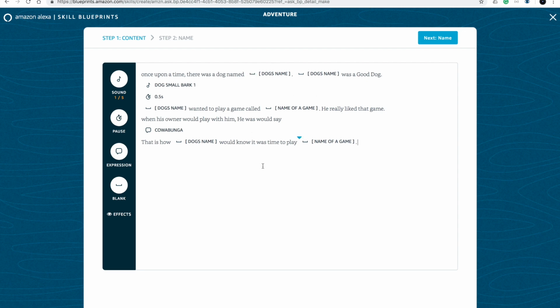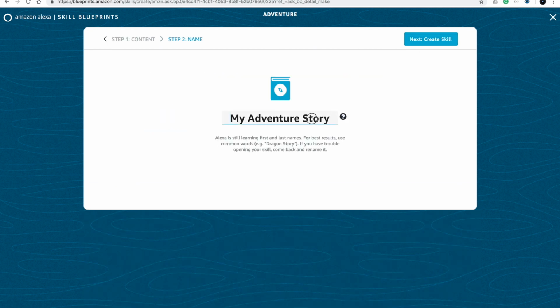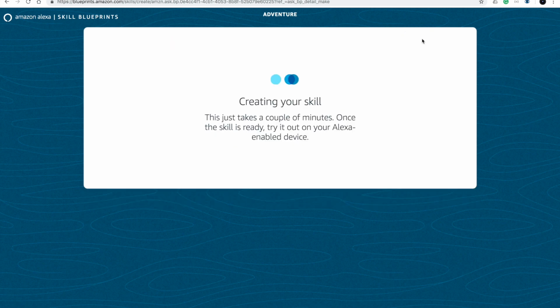So to continue on, we have to say naming. We have to name our skill so that when we ask Alexa to play, it knows what to search for. So we say name the skill. And we can name this skill almost whatever we want. There are some rules about how to name it, but A Dog's Life would be a good name for this. And after we finish naming it, we can click on Create Skill. And it will be sent to the Amazon developer account. So it is now creating the skill.